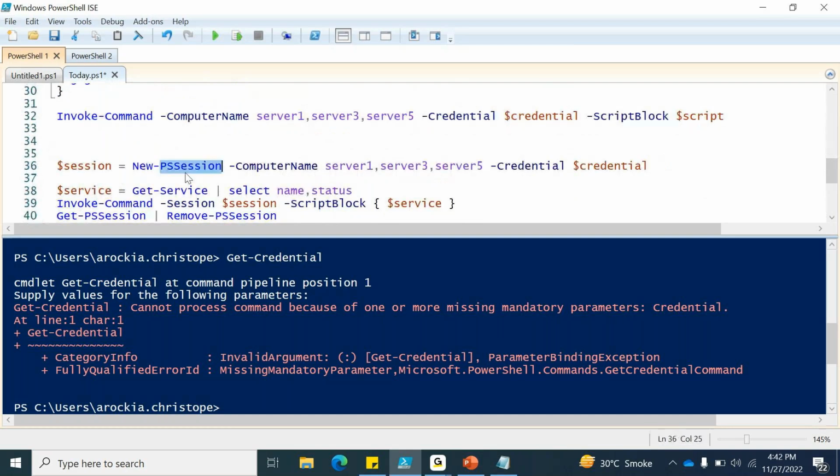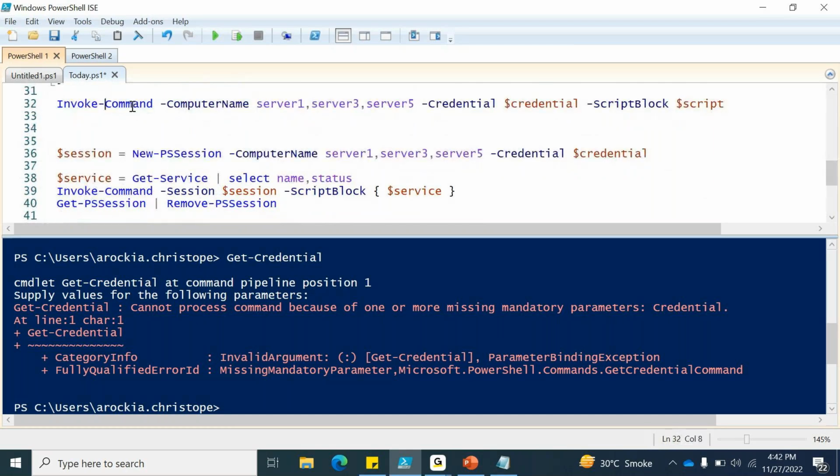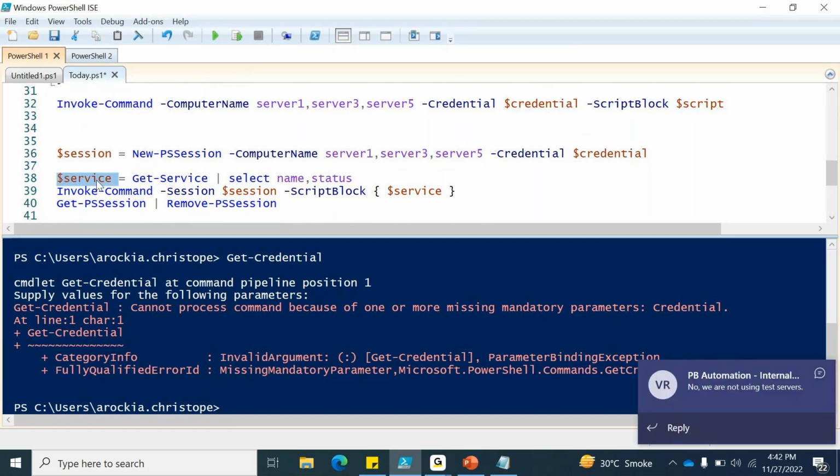You can just use Invoke-Command for simplicity. But if you want to do it differently, get the session first, store it in a variable, and then do something from the session. I'm using the variable and storing the command to get the service name and status.